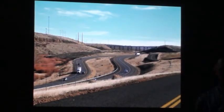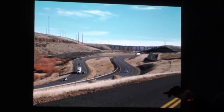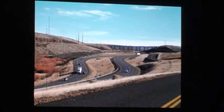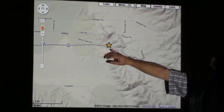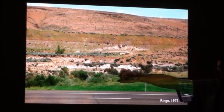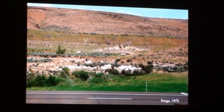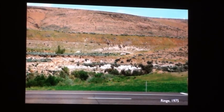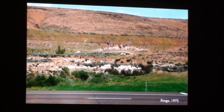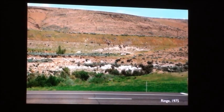We're heading east over to Vantage, east of Kittitas. We're going to go under the trestle on the old rail line at Boylston, out on Boylston Road, and look at a little spot just north of the freeway. There's beautiful ash that if you look for it, you can see — especially if you're driving east, you're elevated on the eastbound side to look. This is an old photo from Don Ring, who taught geology for 30 years at Central. I gave a lecture and Don came up afterwards and said, you ought to look at that Mazama ash out there by Kittitas. I'd never heard of it. It's now clear that this is Mazama ash from Crater Lake — and that's exciting because of some current work going on.